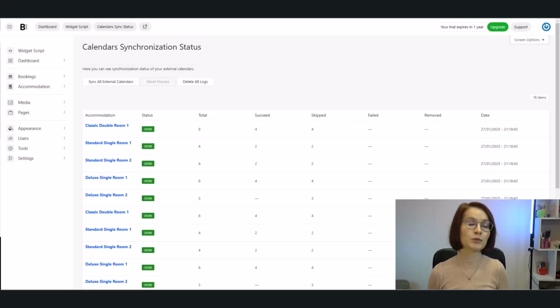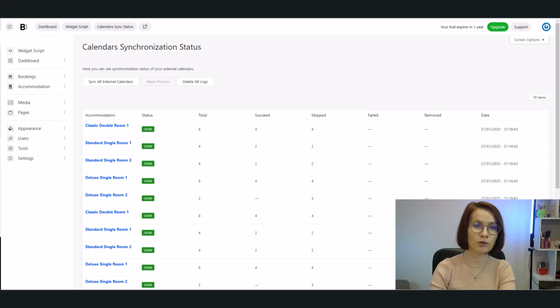Now let's talk about what happens when a booking is cancelled on the original platform. By default, there is no universal status that tells other platforms a booking has been removed. Instead, when a booking is cancelled, it simply disappears from the iCal file. Whether the imported booking is removed depends on how the external platform handles sync.